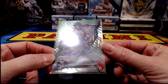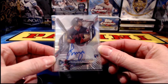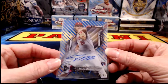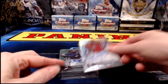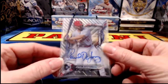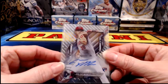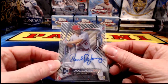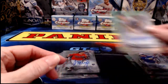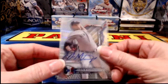That is Ozuna to 99. And yeah, this is it. This is Mejia, and I said Lindor. It's not Lindor. Yeah, that would be the one. It's Mejia. Sorry, man, for the Indians. Apologize for that. And there's Tyler Mahle for the Reds, followed by a Phillies, Aaron, and Byron for the Twins. And here comes Paul DeJong for the Cardinals, George Springer for the Astros, Tyler Mahle for the Reds, and Paul DeJong again, Cardinals, Justin Smoak for the Toronto Blue Jays, Walker Buehler and the Dodgers, Austin Hays and the Orioles, George Springer and the Astros.